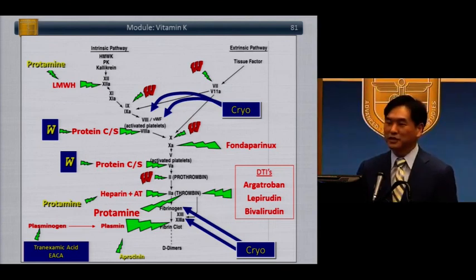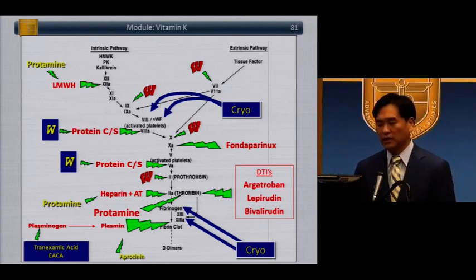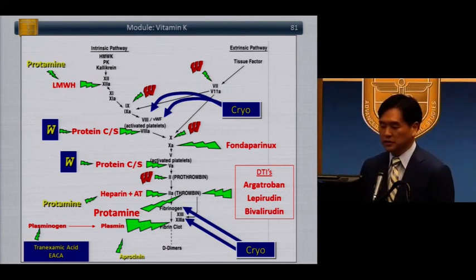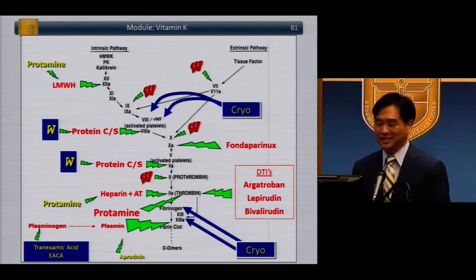This may look like a mess, but it's going to make sense to all of you. Why? Here's the tree. We talked about what? We talked about the red W's that make you bleed. That's warfarin. They work at 2, 7, 9, and 10. But we also know that warfarin works on protein C and S, which is why there are yellow W's, because it makes you hypercoagulable, because this stuff works first.